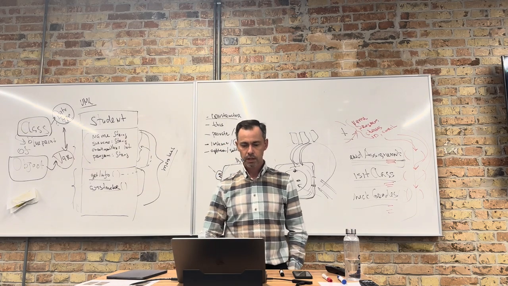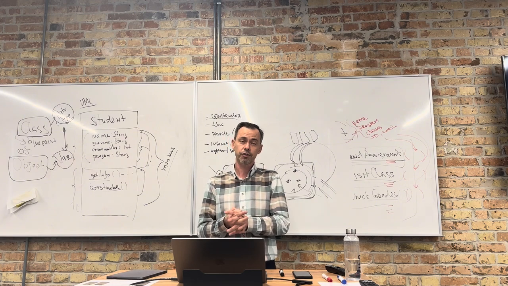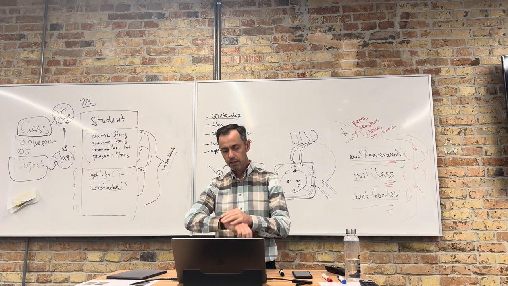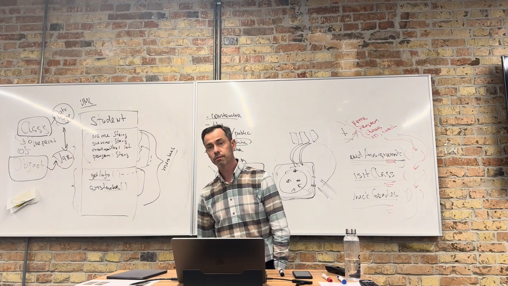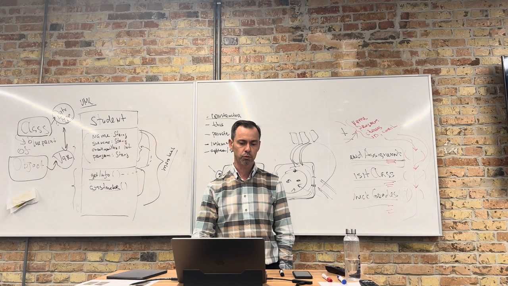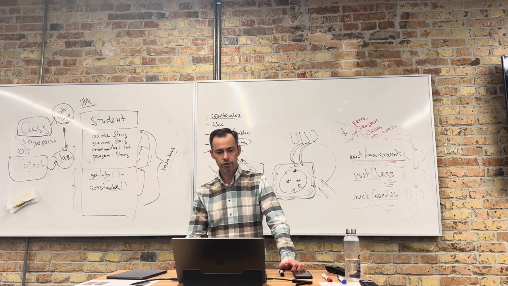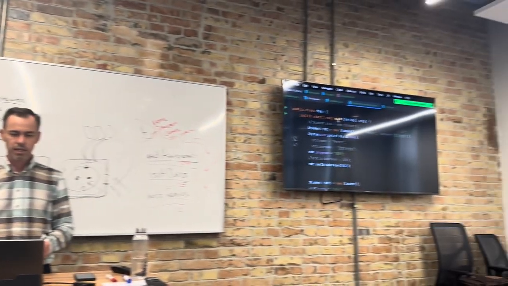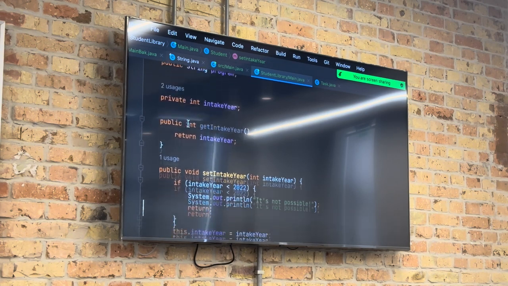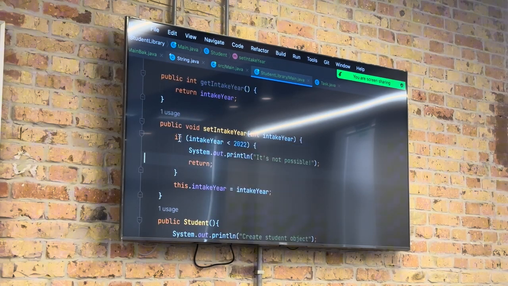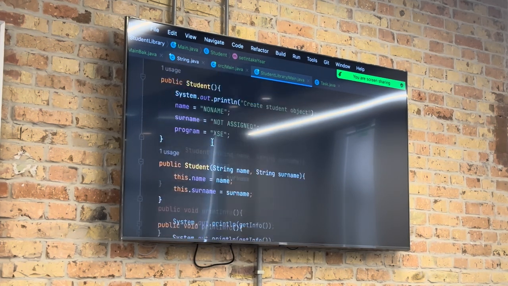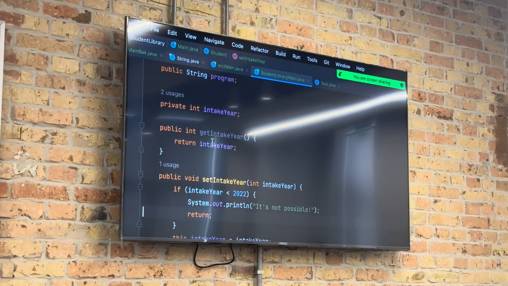Okay, so this is it for this lecture. I have one more last thought for you, to explain static and instance. It is a bit complicated at the moment, but I really recommend you deal with this knowledge. So the essence is this. Every method in my student class has no static keyword, right? I have no static here, not on print info, get info, or the setter or getter.